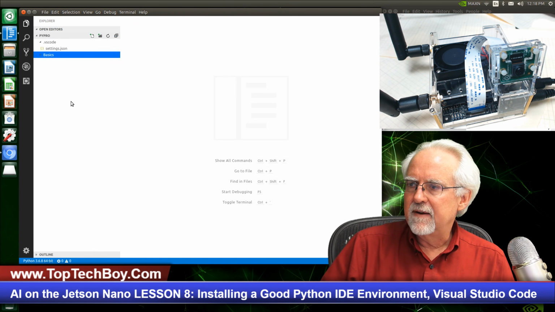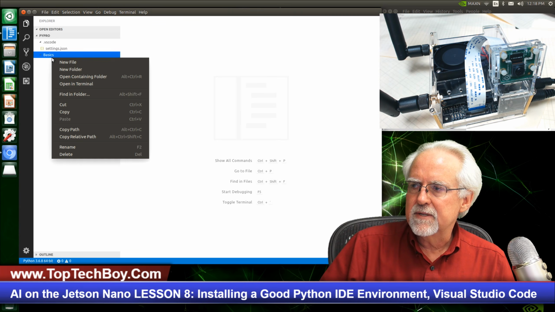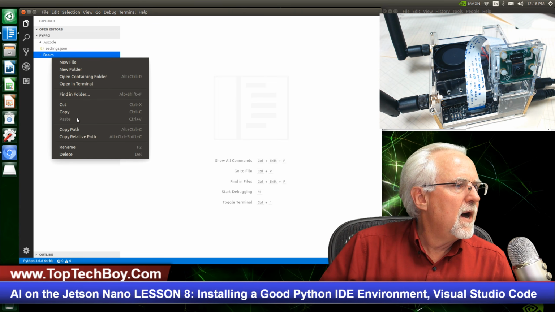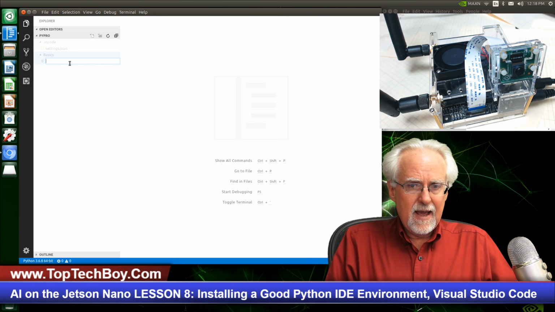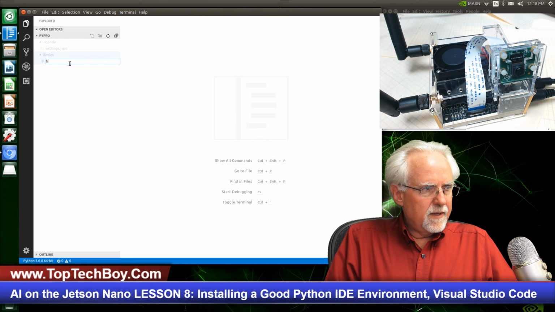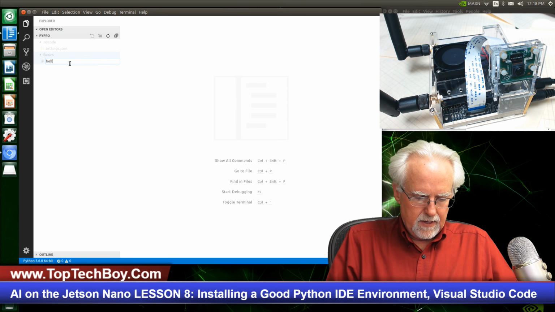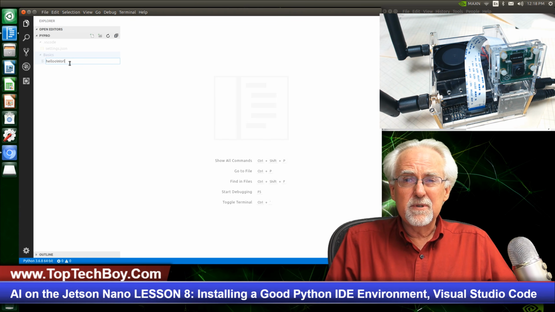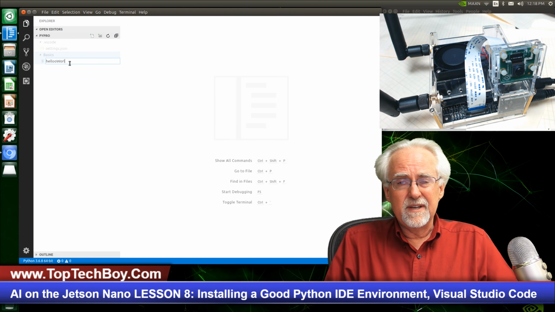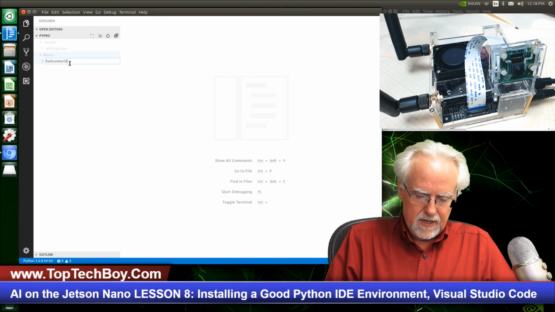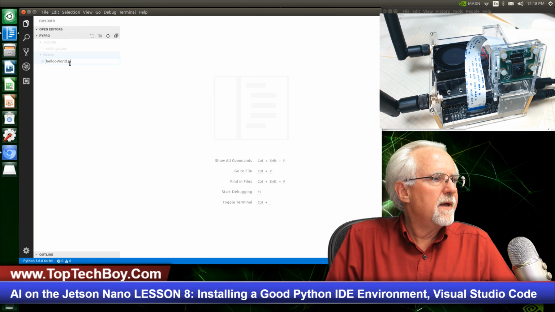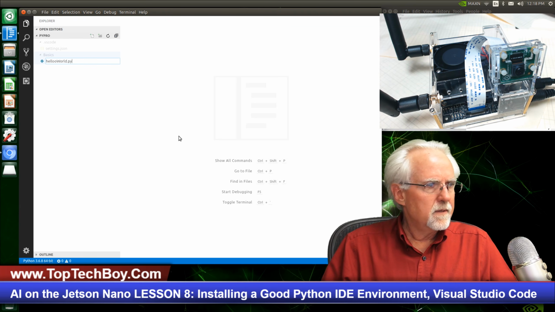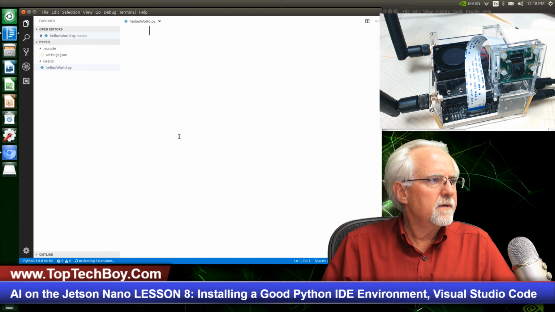and now I want to work inside of basic, so I am going to right mouse click on basic, and I want a new file, and now I'm going to say hello world. And remember, the extension is important, so we're going to put hello world.py for Python. Okay. And now I'm going to click enter.